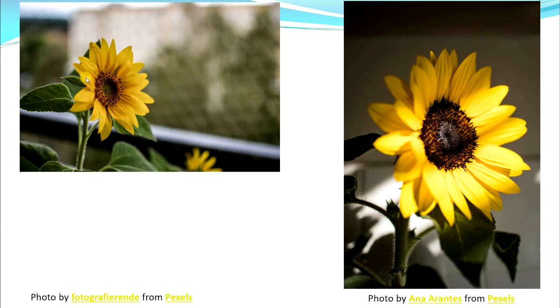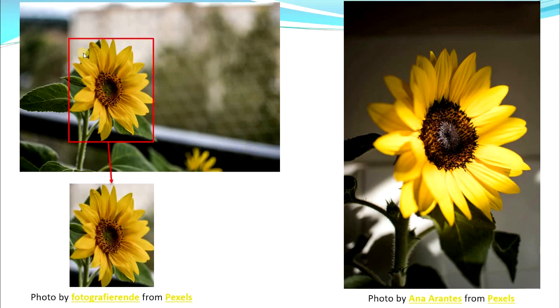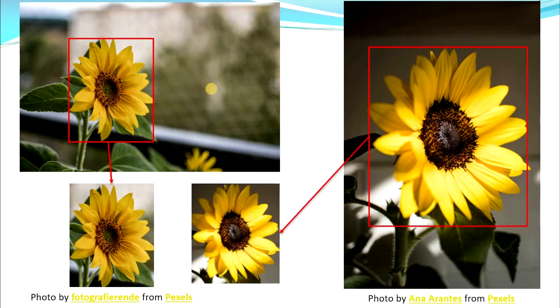So let's get started. In my properties of Harris video, we saw that Harris is not scale invariant. So if I wanted to match this particular image with this image, I will not be able to do that because this is a small sunflower and this is a big sunflower. Even if both of these sunflowers are almost similar, because this is big, it will not be able to nicely match both of them. That is what we saw in Harris. So let's see how we can overcome this problem. One can say that if I scale this image smaller to the size of this particular image, then we will be able to match both of them.